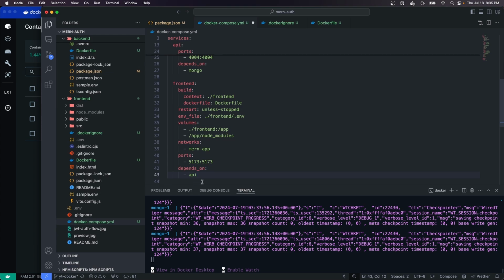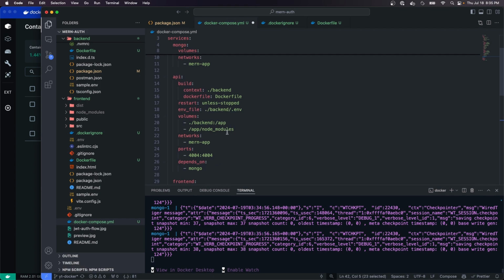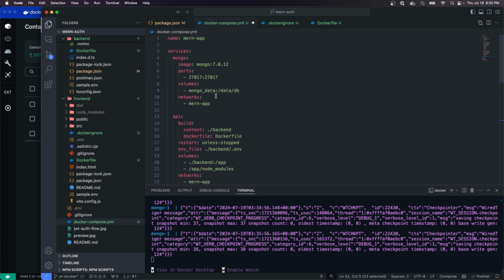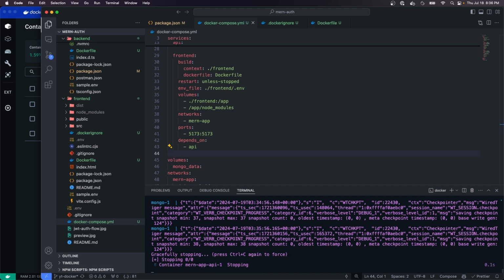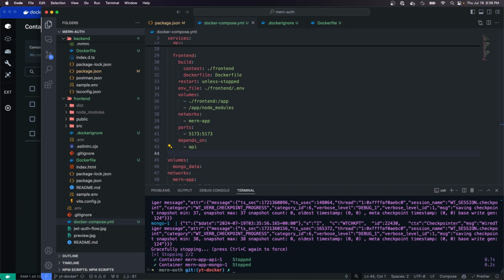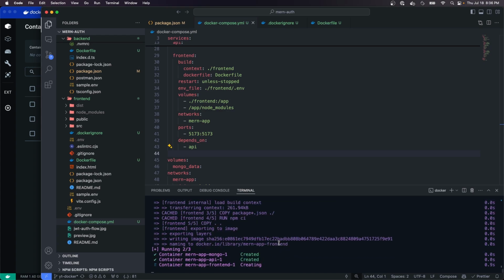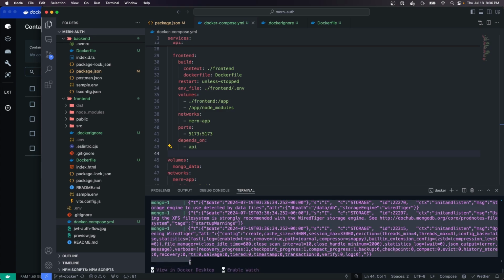And this is going to create a sort of chain. So the front end container depends on the API. And when we go to the API, that depends on the database. So Docker Compose is smart enough to know that it first needs to run this service, then the API, and then lastly the front end. So let's give this a save, and we'll close out of our server here, and then run Docker Compose up with the build flag, and that should build our front end container.